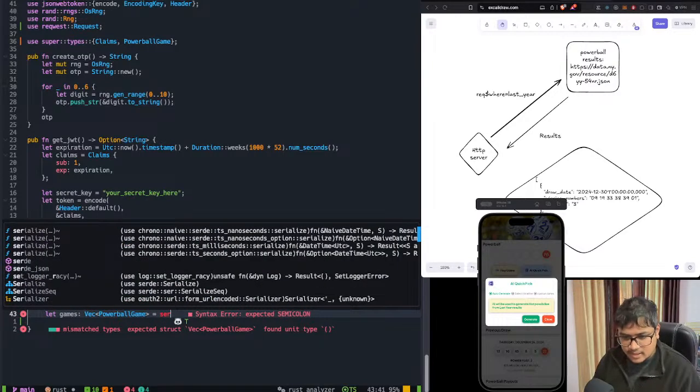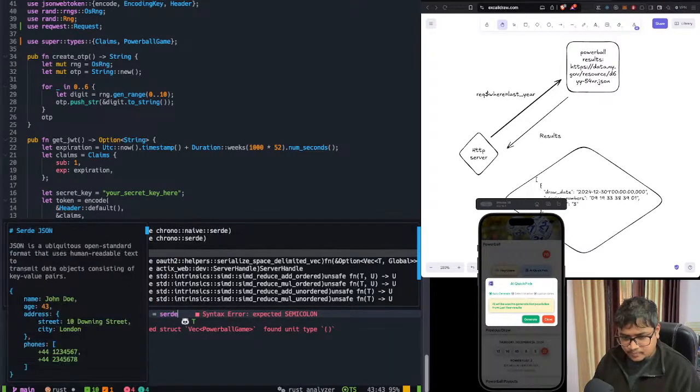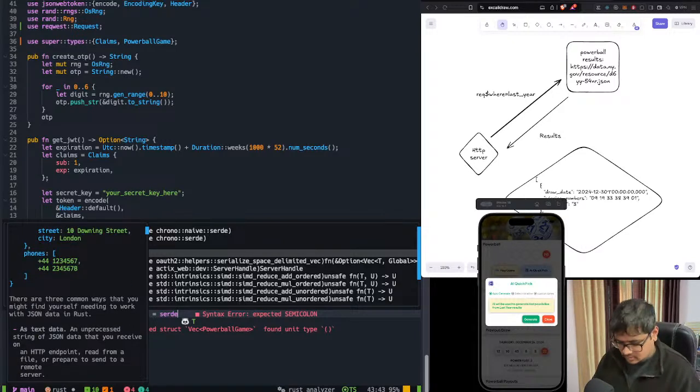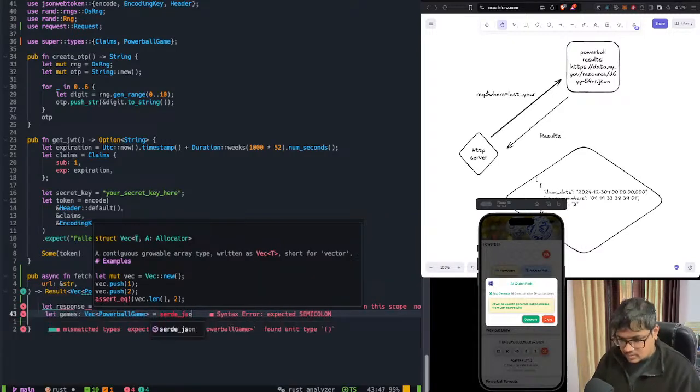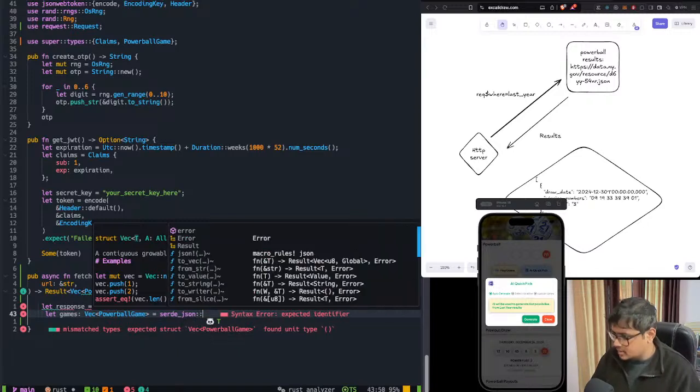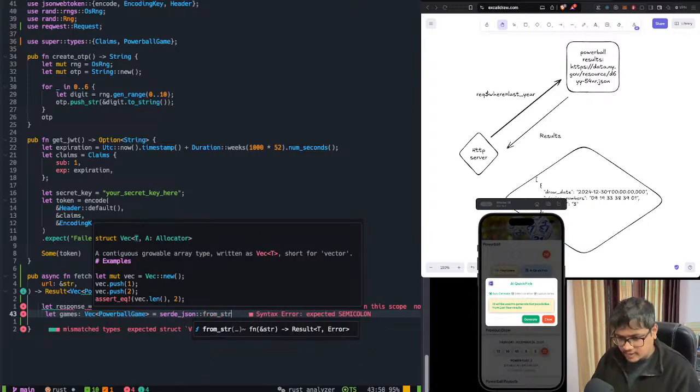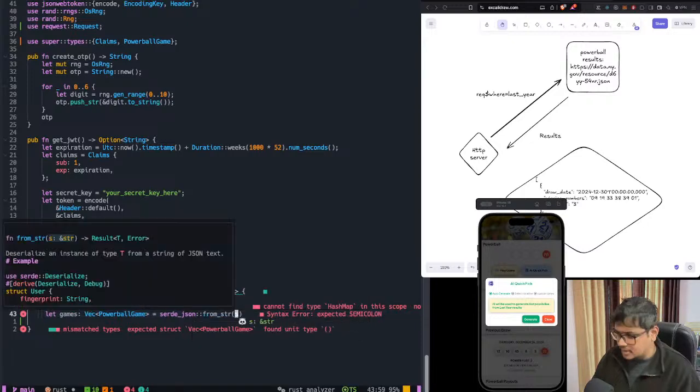I have this crate as well, serde JSON, right? So as you can see, it says JSON is a... All right, let's see how it does. Okay, let's implement that function as well. And it uses from, because we have this text, and what it does is it takes a reference to that string. So what is the name of our variable?